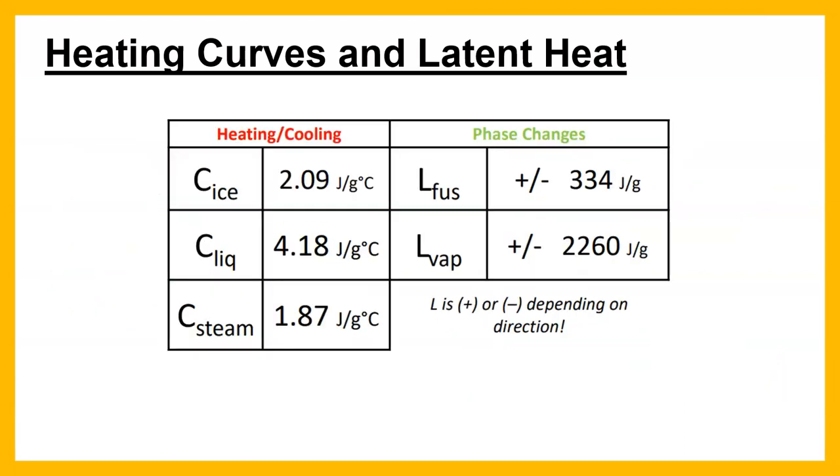You should have all your numbers memorized. If not, get those memorized. Remember that in a heating-cooling problem, MCAT, the positive or negative symbol comes from the temperature change. But in an ML equation, we have to manually supply the positive or negative sign onto our latent heats. So our latent heat of fusion would be positive if you were melting, and negative if you were freezing.